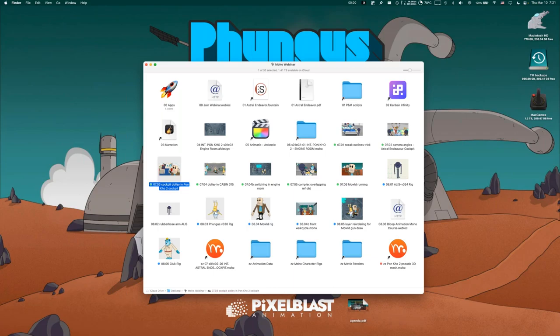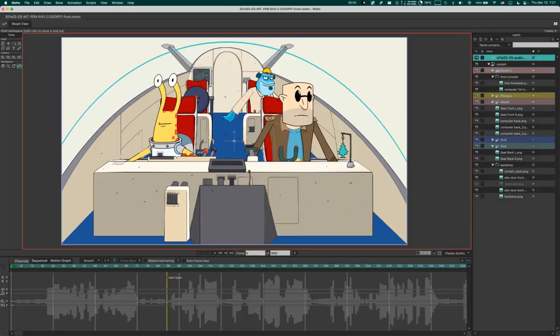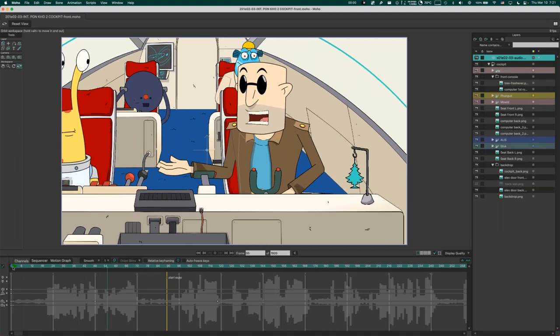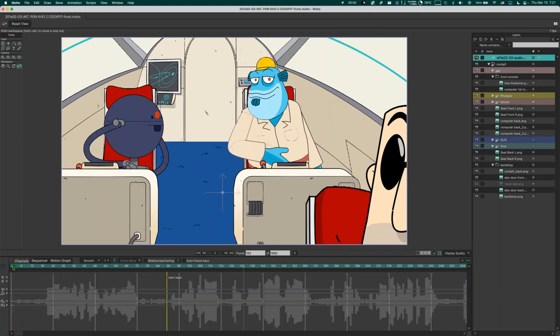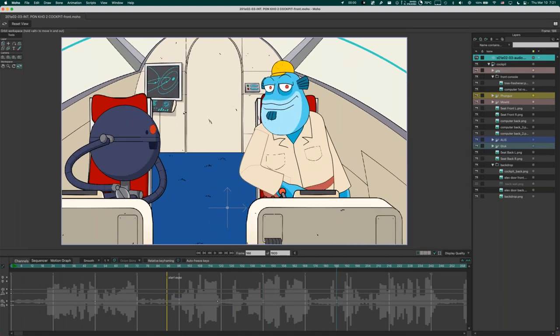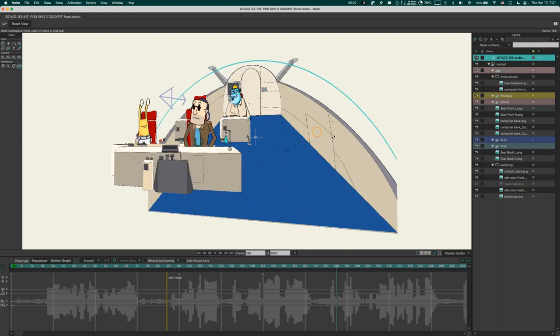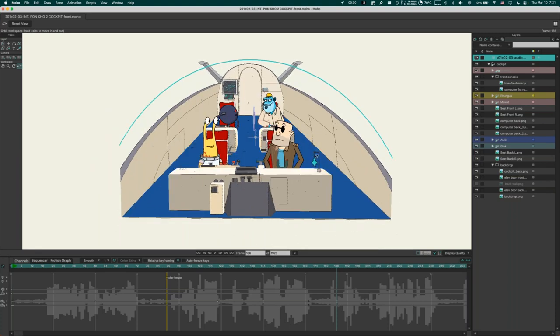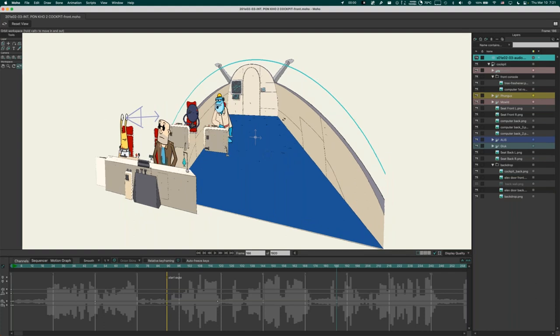I love dolly shots, because you can use the 2.5D camera and create the impression of depth. In the cockpit, there's a dolly shot. I go back to the other character here. It's really nice. And this shot works, although I've really done this with minimal effort, so to speak, because if you look at the thing, the whole background is just one flat image. So I just drew the background in perspective and made it one flat image. I didn't want to bother to make the floor as a floor in 3D and put it all there. And in this case, this works because the only movement the camera is doing is this Z axis. It's a vertical movement to the background.